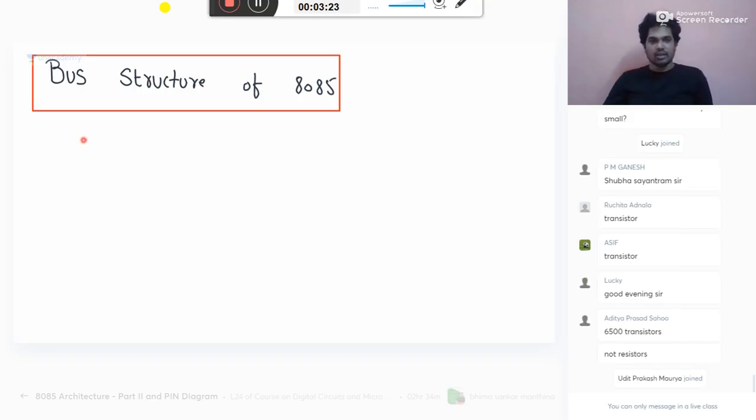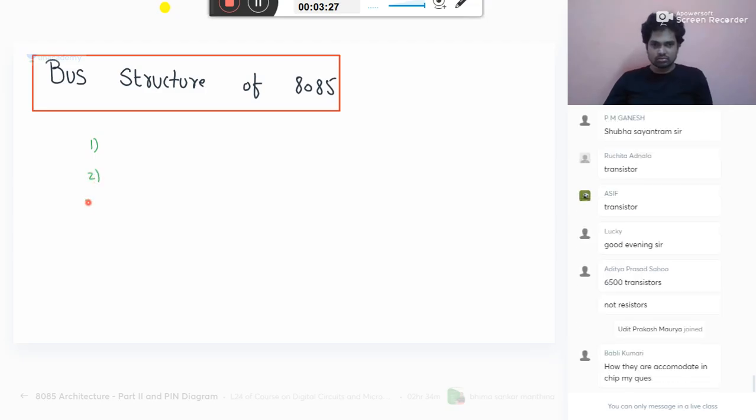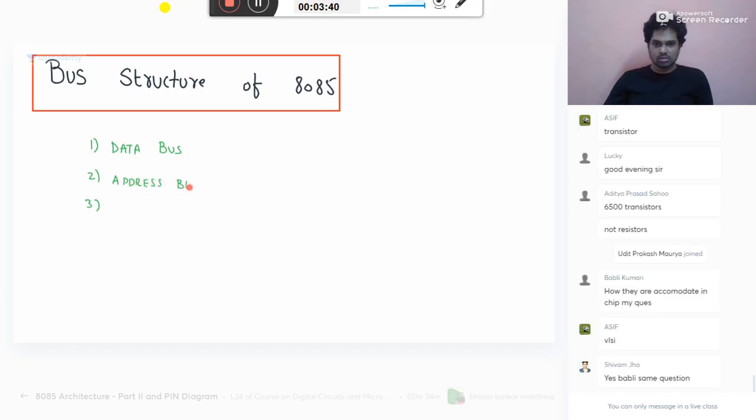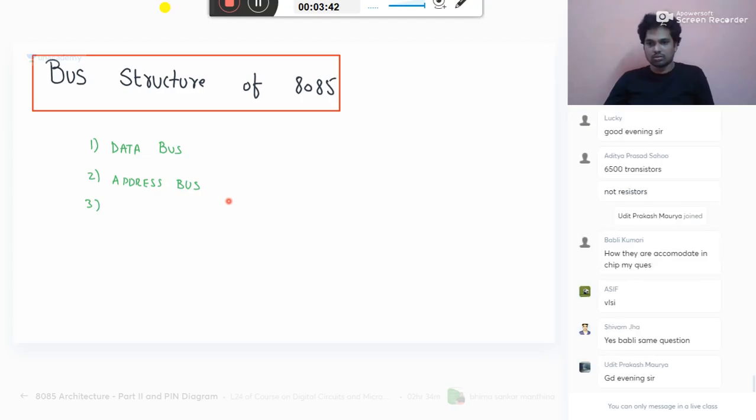Come here. 8085 contains 3 buses. Data bus, address bus, control bus.